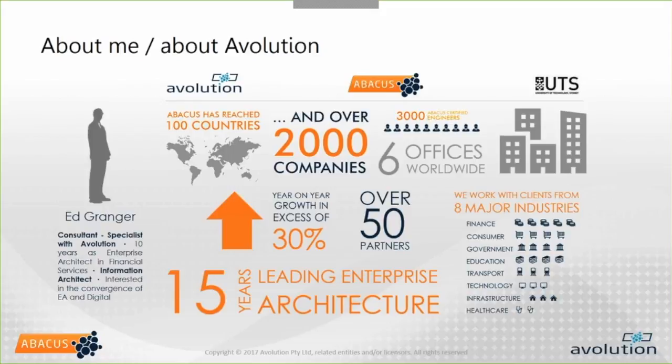The infographic on the screen gives you some key facts and figures about the company. I'm not going to read them out one by one, but the only thing I would ask you to take away from this is that we have quite a diverse client base. We have customers in every geography and in all kinds of different industry sectors. So we do get to see the challenges and the demands placed on enterprise architecture practices across the world.